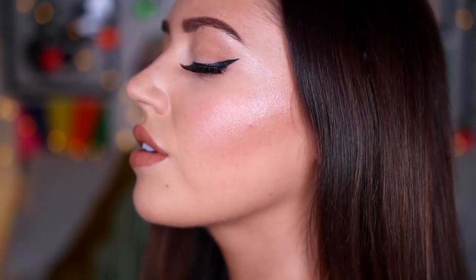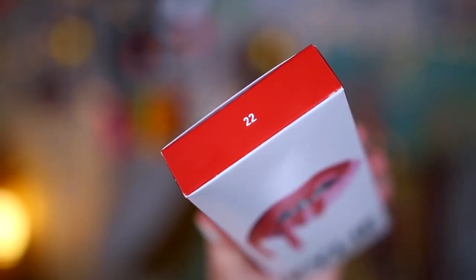And now moving on to 22. I didn't buy this at the start because I didn't think I'd like it, but I saw more and more people wear it and then I got a bit of FOMO about 22. I was like, I'm going to need that shade. And it is actually super pretty.